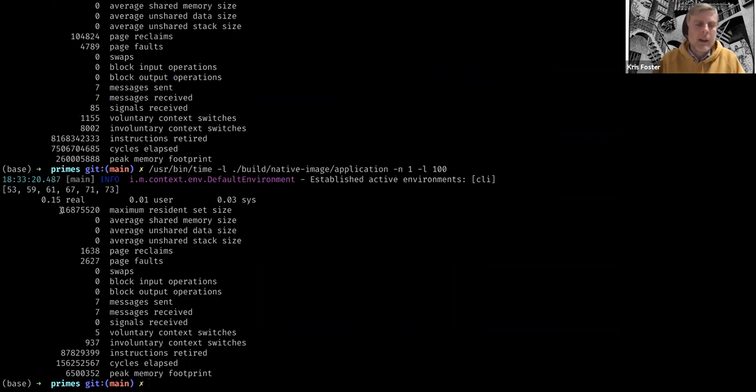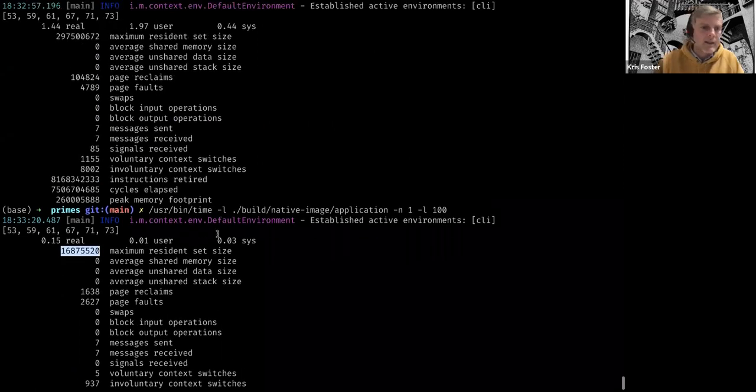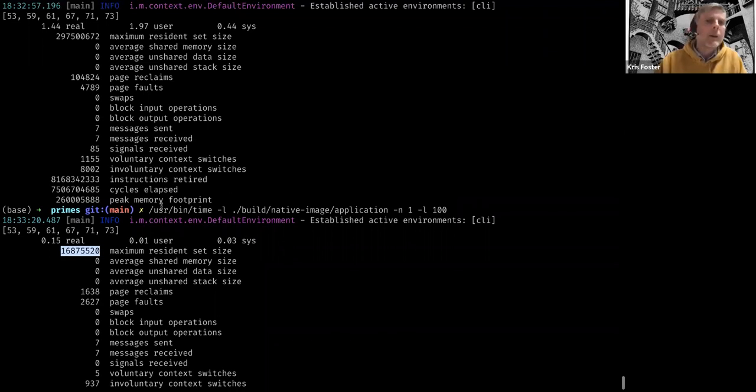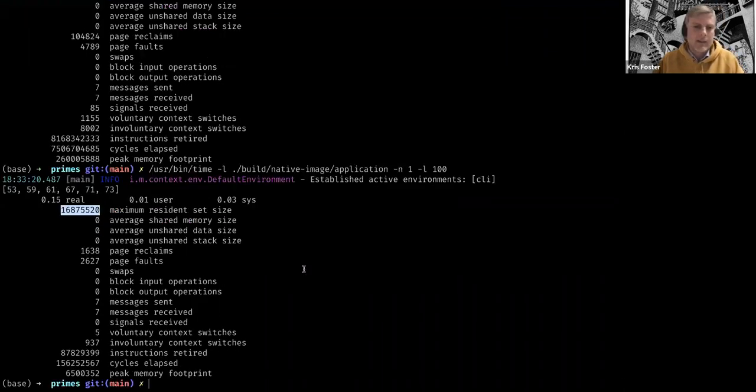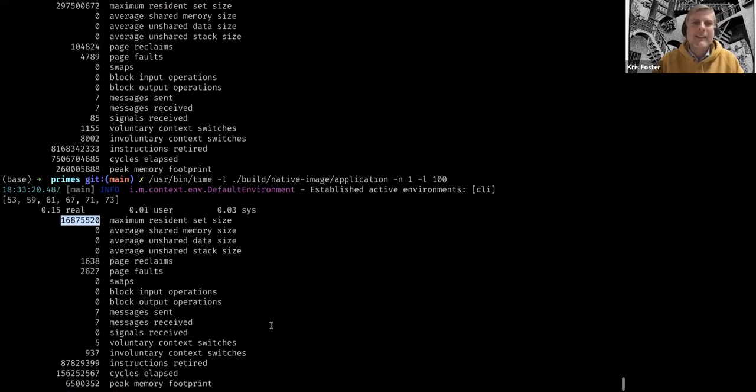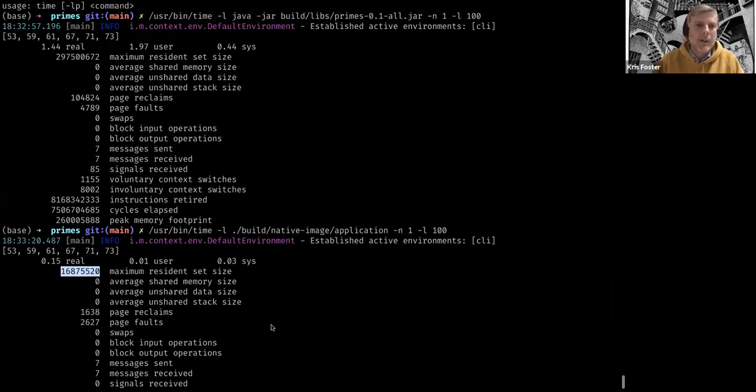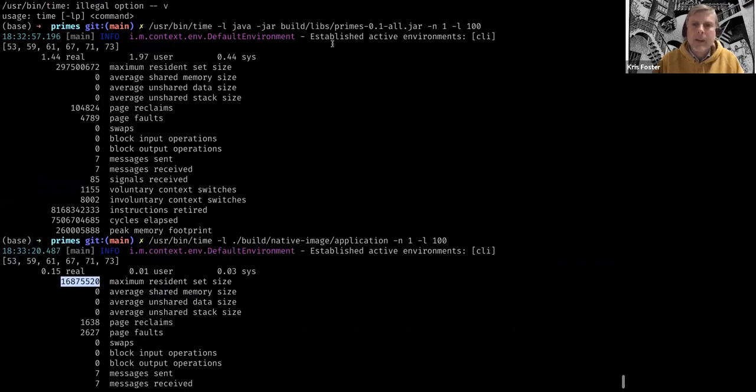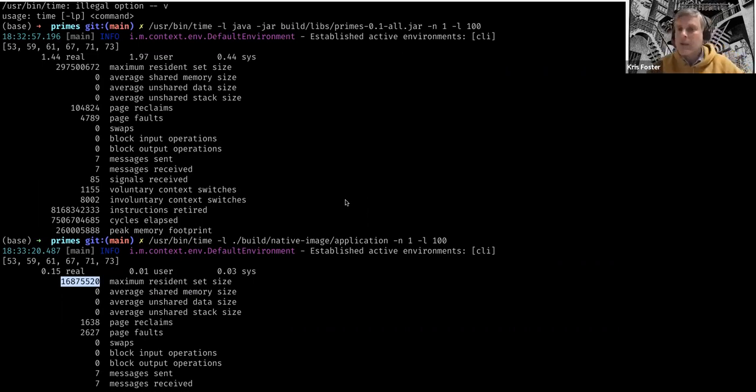Let's compare that. So already we can see the memory consumption is significantly smaller. This is the resident set size, and it's smaller by an order of magnitude. I'm not going to do the sum. It's too late, and I've drunk too much coffee today. But it's significantly smaller. And when we look at the amount of time used to run that app, okay, it's trivial, but the JVM does a lot when it starts up. So with native image, we're getting rid of some of this stuff. We're moving some of the machinery that happens at runtime to this build phase.